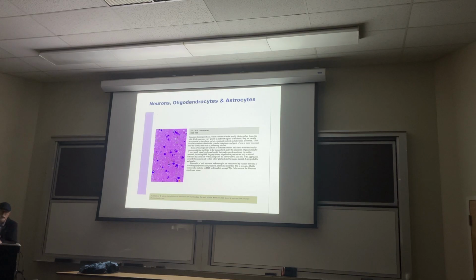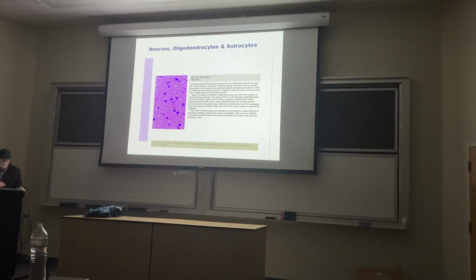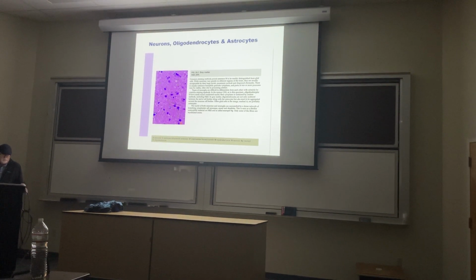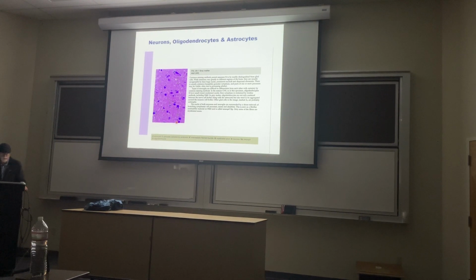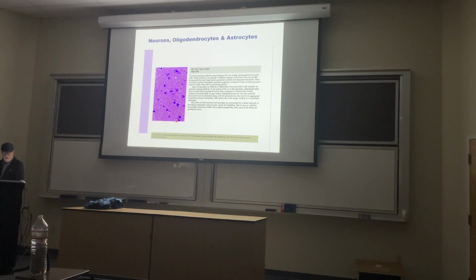Tomorrow in lab, we will try to differentiate between the neurons, the oligodendrocytes, and the astrocytes, but we won't try to differentiate the others. Well, the ependymal cells are easy to find, as we just look in the central canal or along the ventricles. But the microglial cells, they're the smallest, and they're really difficult to differentiate from the oligodendrocytes. So we won't really try to do that on the slides.